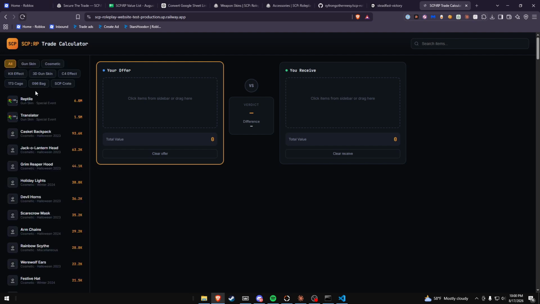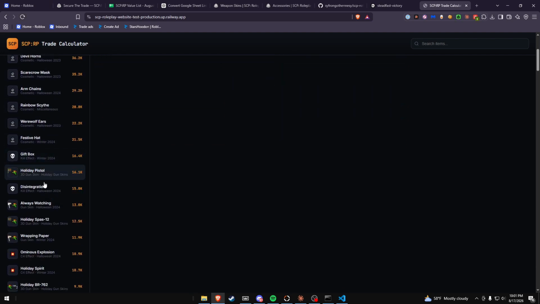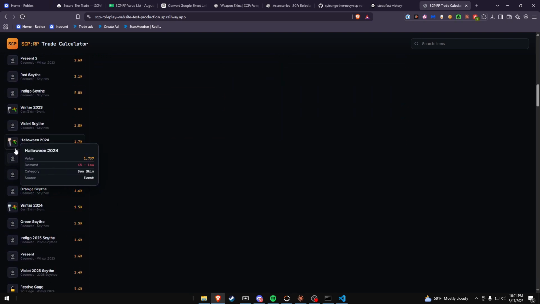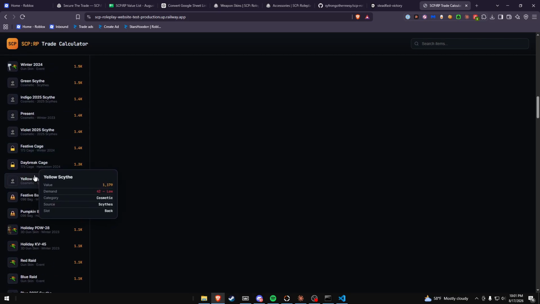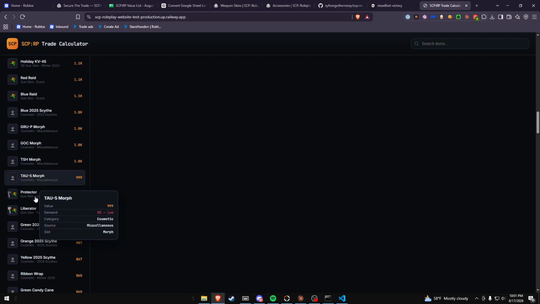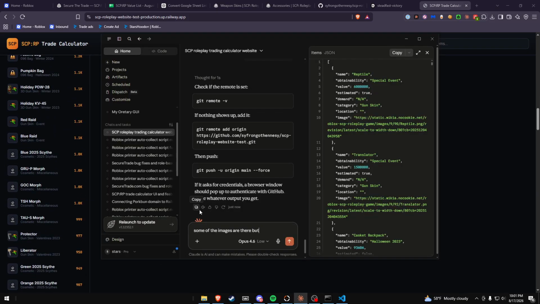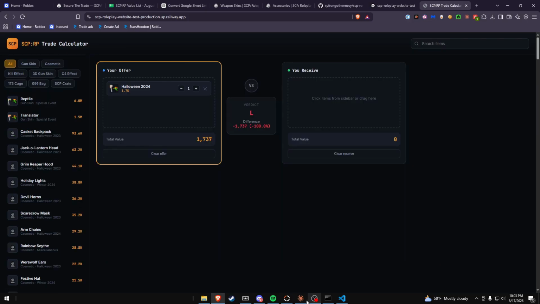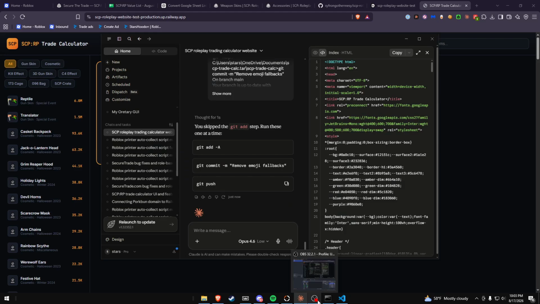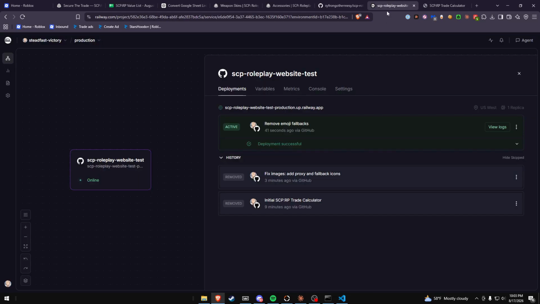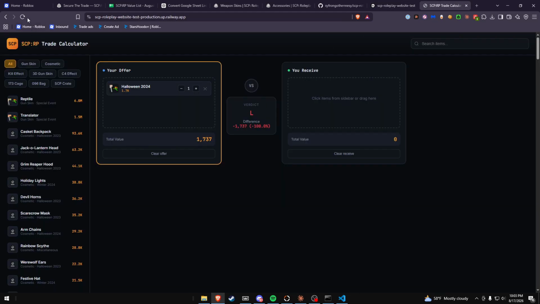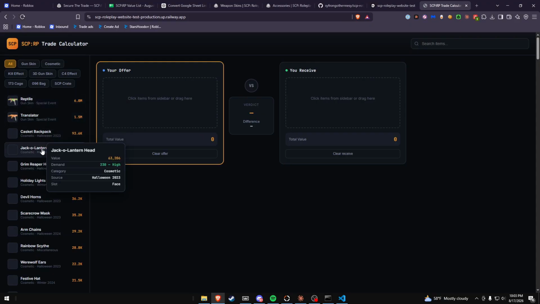Now we're gonna reload here. We should have the images. These are not the images, bro. Wait, actually, yeah, the images are there. Okay, now we go back to Claude, but emojis are in the way. There's no need for emojis. Okay, and we're done. Now just reload the page when something is fully pushed, and there we go.